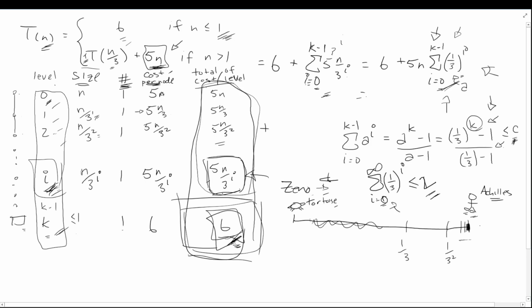So what were we doing in our math here? We had 6 plus 5n times a constant. We could actually lump it into our 5 there and just call this c times n plus 6. Or maybe c prime if I've already labeled a c here. But in any case, we can see this would be a theta n algorithm if this was our actual recurrence relation. And again, run this through the Master theorem and you're going to quickly see, oh yeah, this is theta n, so check, we did it right.